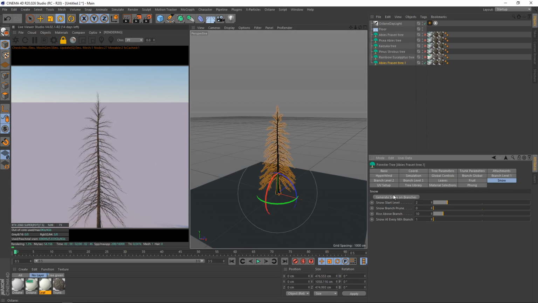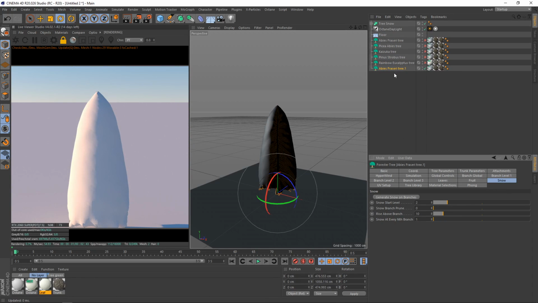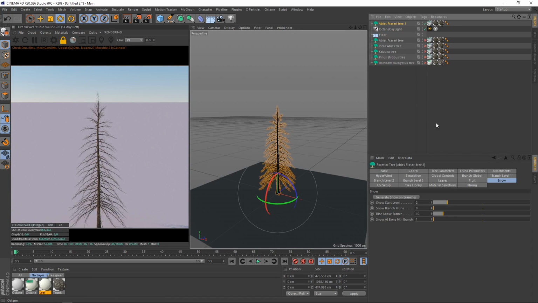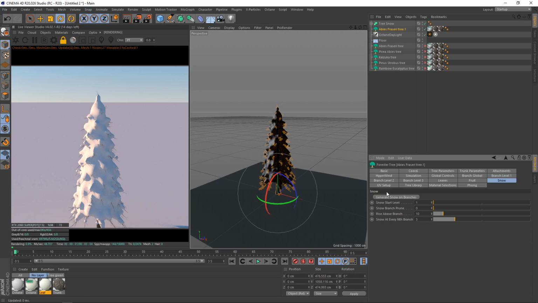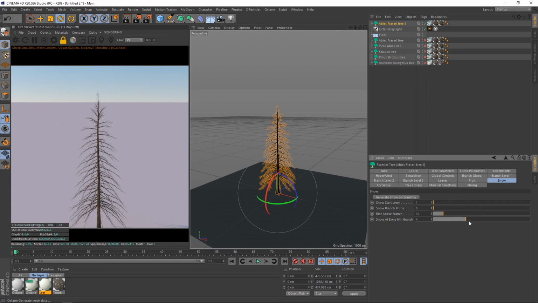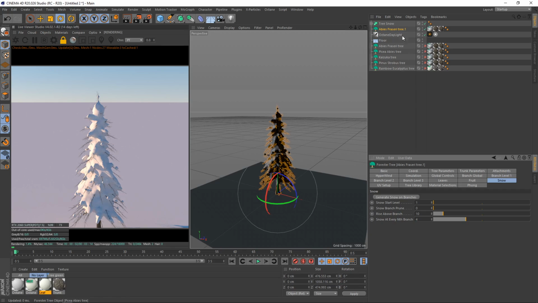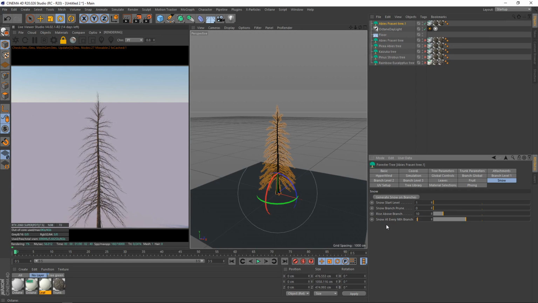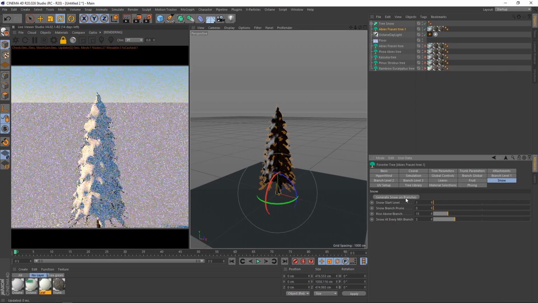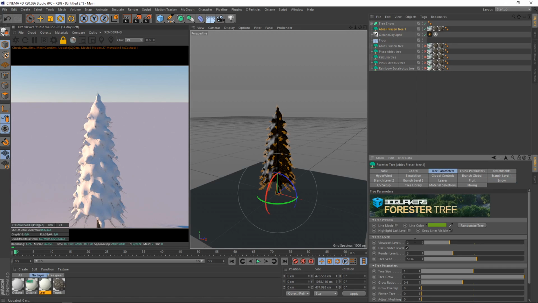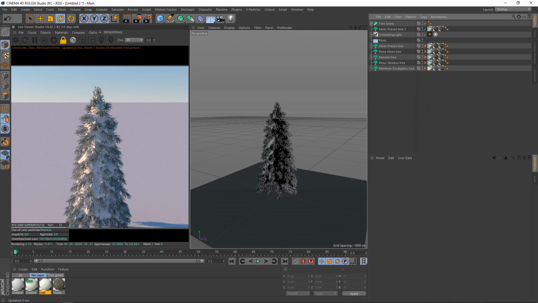And now if we create snow, it's going to look a little bit better, but not where we want it to be. So we'll delete it again, and what we'll do is we'll put snow at every 9th branch, maybe to about 3, snow start level to 1, and now it's getting there. So we're going to do that a little bit more, maybe put that to about 5, maybe put that to about 1. So what we'll do is maybe put this to about 4. You can see it's starting to get there. Maybe 3.5, maybe 15. And I'd say that is some okay snow. Put this back to 3. Now what we have is snow inside the tree.